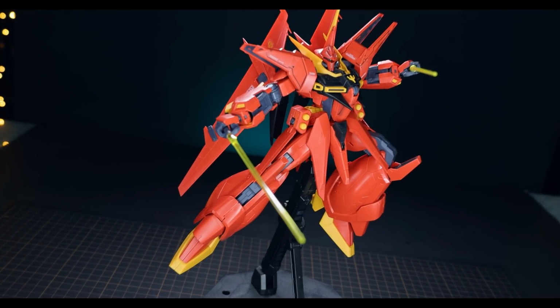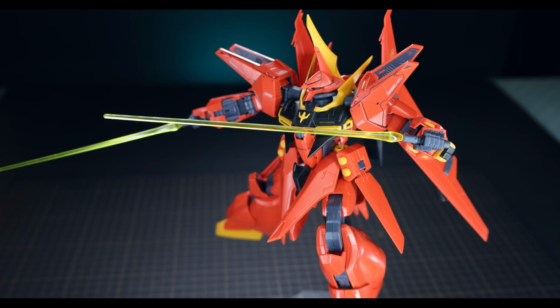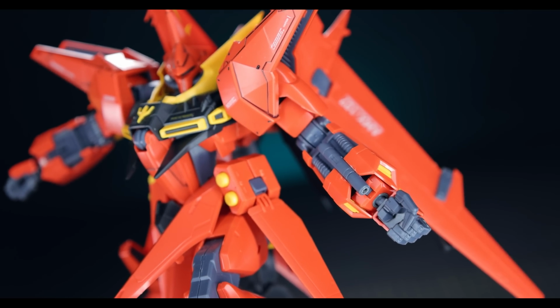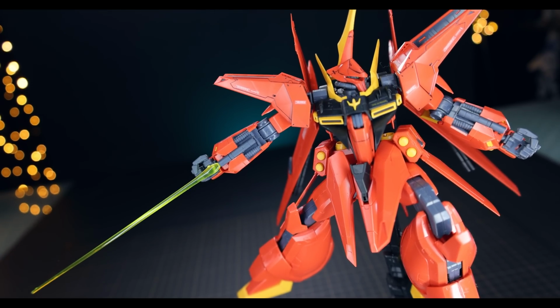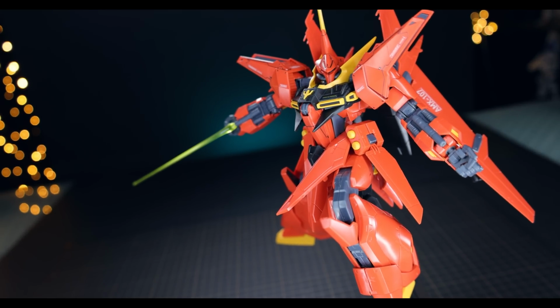So there's an example of what the beam sabers look like attached into the hand. Once again, standard, regular enough beam sabers here with the beam in yellow. Now when these are not in use, just pop out the beam, and these can be stored into these slots on the forearms. Forearms is one of my all-time favorite places to store beam sabers, especially because you can do this right here, and pop it into the wrist with the beam attached, almost like a beam tonfa, kind of like Assassin's Creed beam sabers.